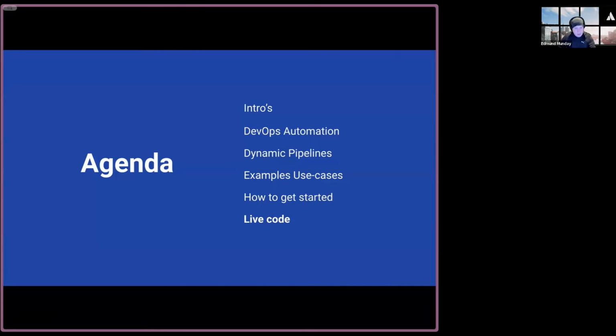In the next webinar, which will be in a few weeks, we're going to be diving into a more complicated use case, which is what we call selective test execution. This is the idea that on a pull request, you would look at the change set that's being changed, and then choose which tests you want to run in your repo based on the change set, to reduce your PR cycle time, get your build times down, and make sure your team can move faster. That's a more advanced use case, which we won't be touching on today. I will be talking a little bit about that in the example section.